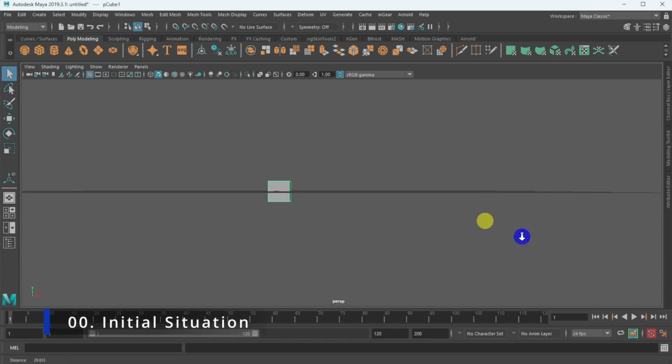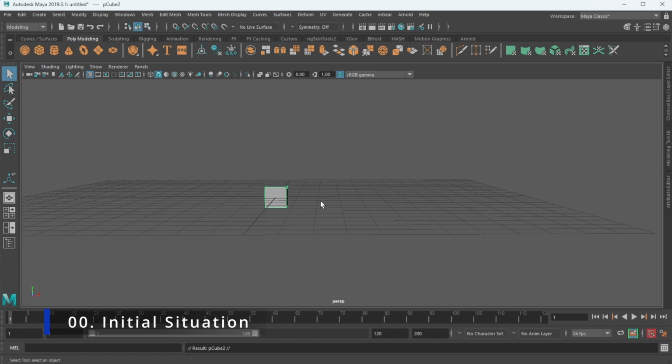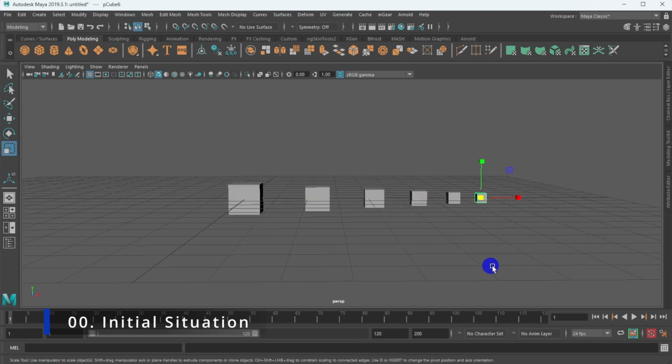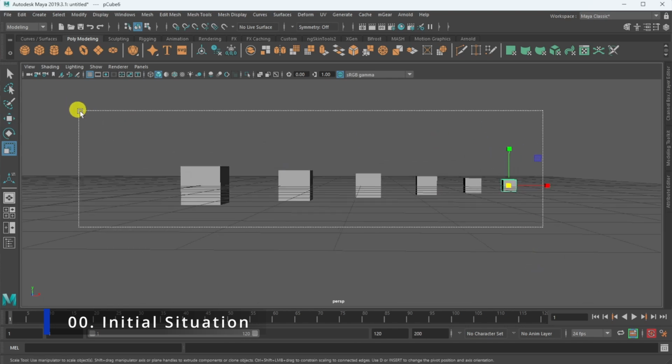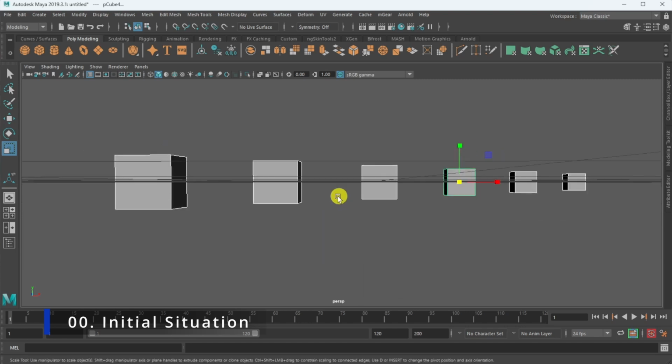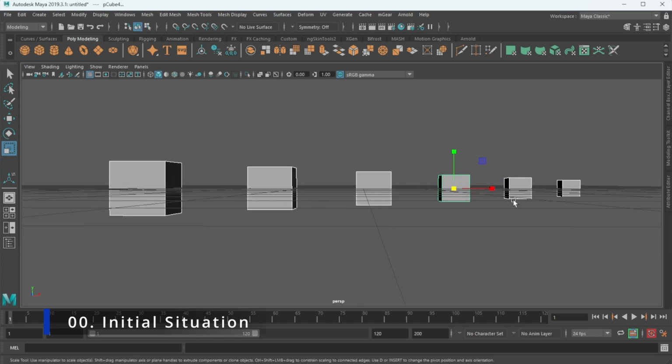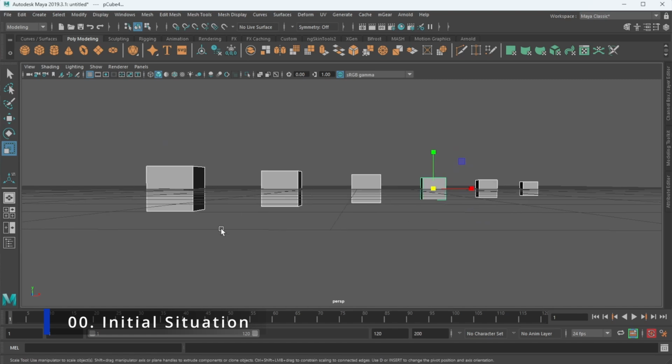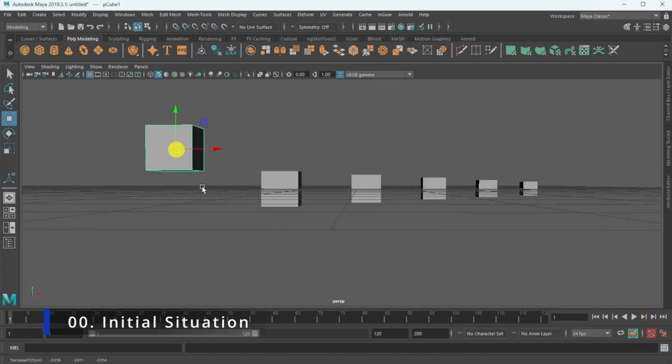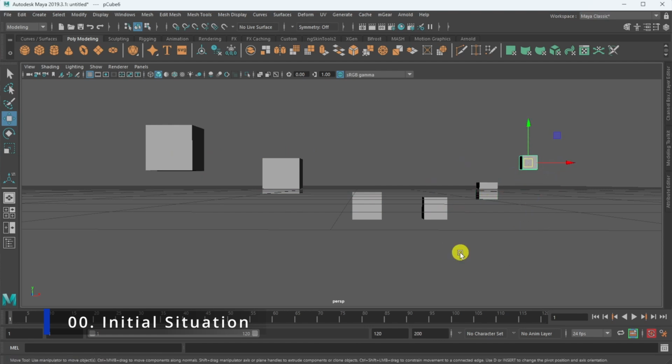Well, let me show you. I have this cube. I'm going to duplicate it, move it over, and make it a little bit smaller. And duplicate, duplicate, duplicate, duplicate. So now I have this little sequence of cubes. Let's imagine that's a little tentacle. And I want to move each one of these objects into a sort of sine pattern, because that's what the client would like to see. There we go. Now a little bit of a sine curve on these.